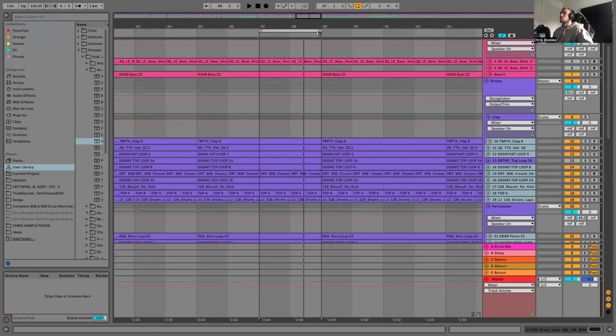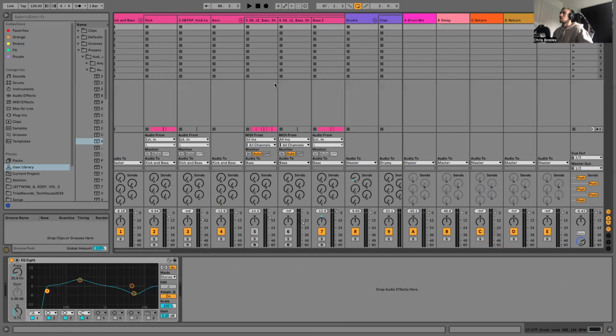So essentially this is about the volumes of elements and the groups within the mix. As a guide, what you need to do is have your kick hitting around minus 10 dB. I usually start mine at minus 10, then obviously you can have a play around with it once you've finished. But these are going to be guide levels to get you to that minus 6 dB pre-master without having to do a ton of mixing at the end.